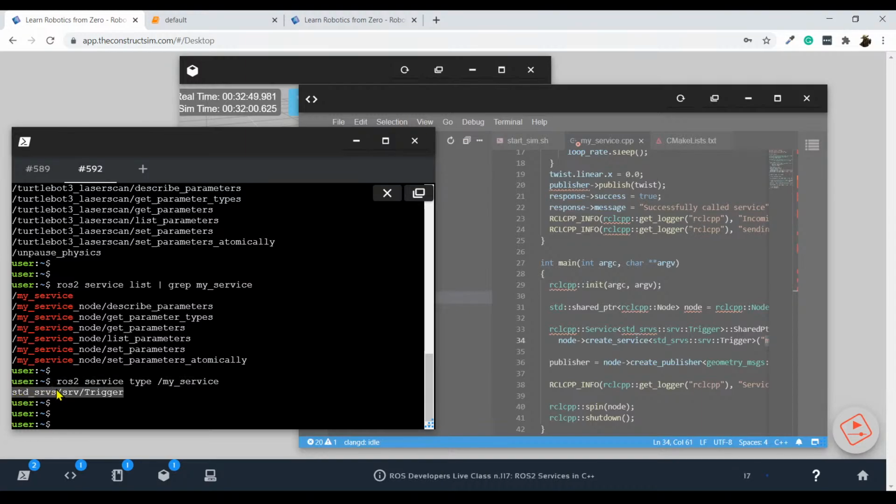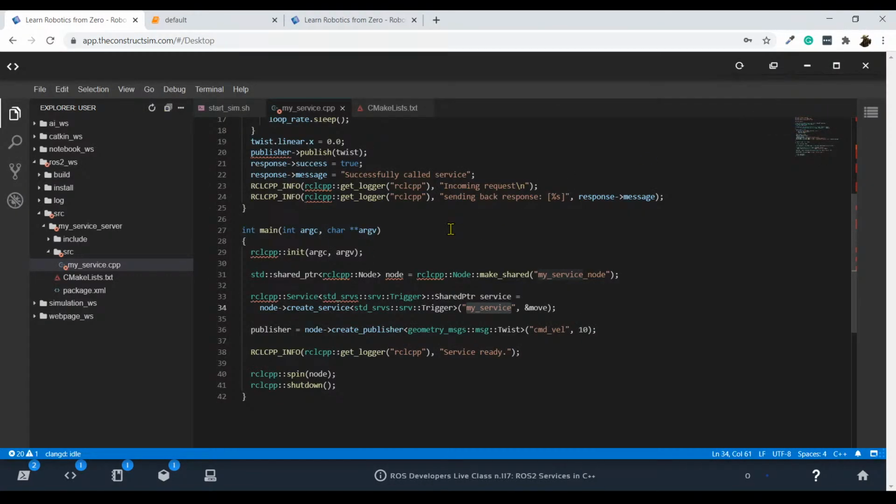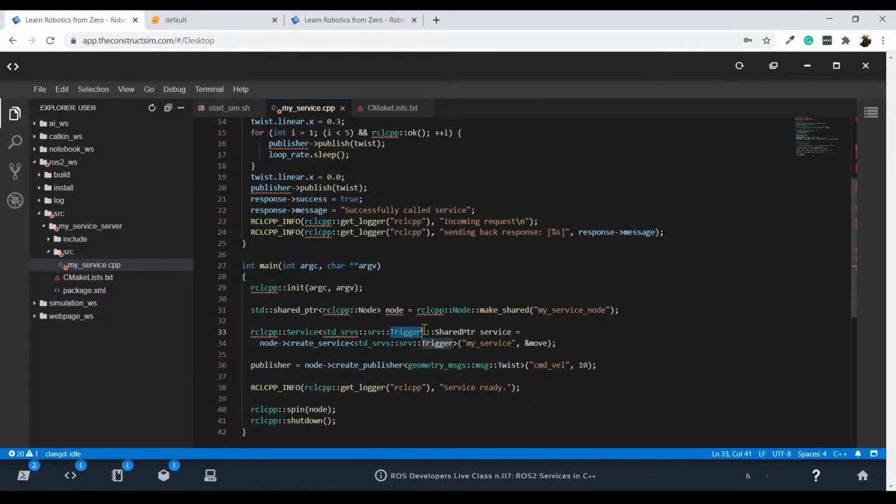From the standard services package, it's using the trigger message, which we can confirm here with our code. So we are first importing the trigger message, and we can see that our service is using the trigger message as specified here, right?